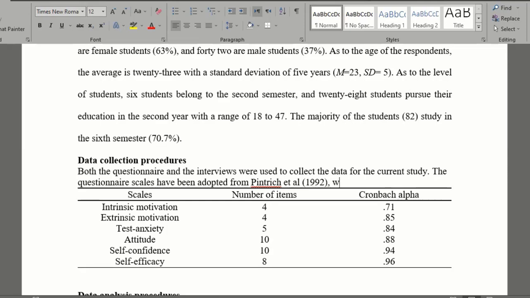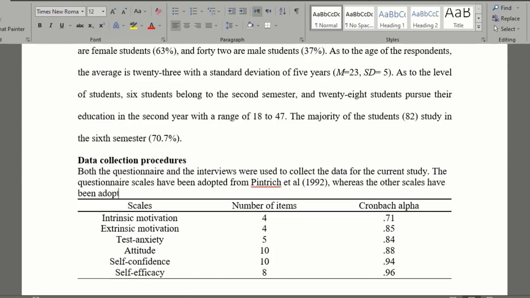Where are the other scales? The other scales have been adapted from different authors.